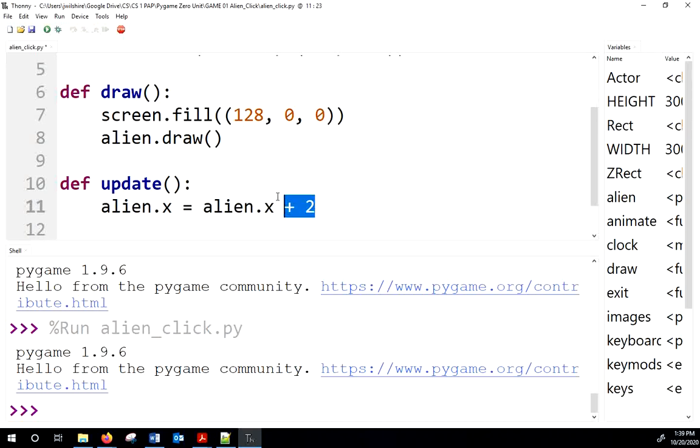So if the alien x starts at 100, it'll now become 102. We can also simply do this value. Maybe you remember that shortcut there. Plus equals will automatically increase it by 2. All right, let's run.